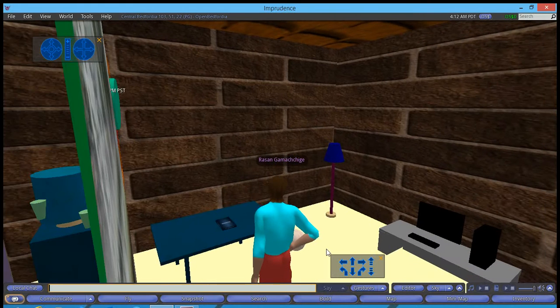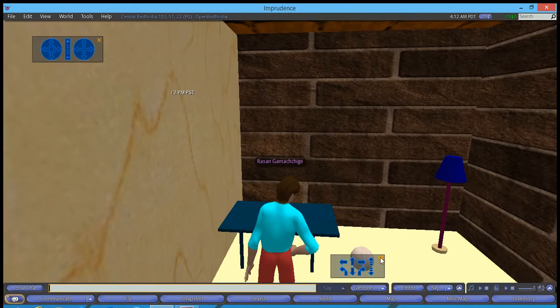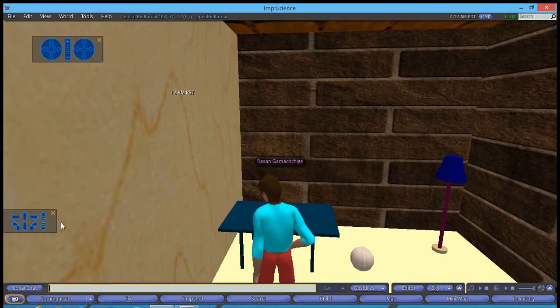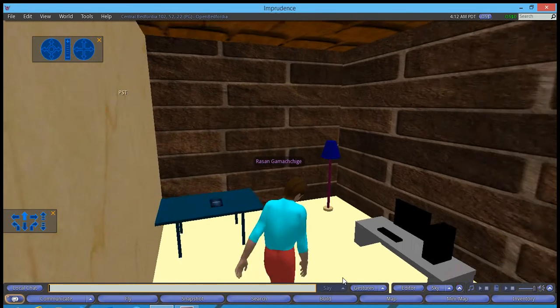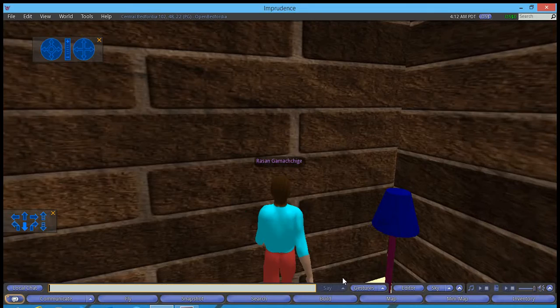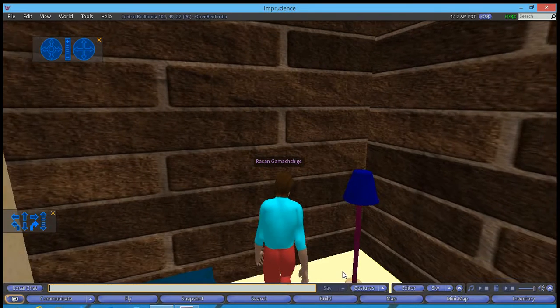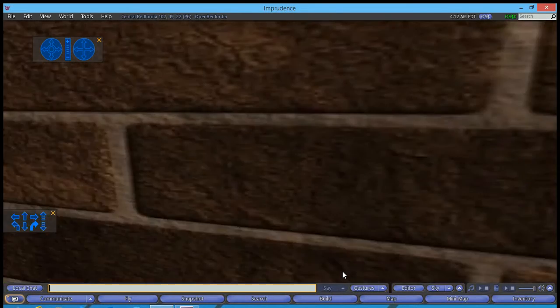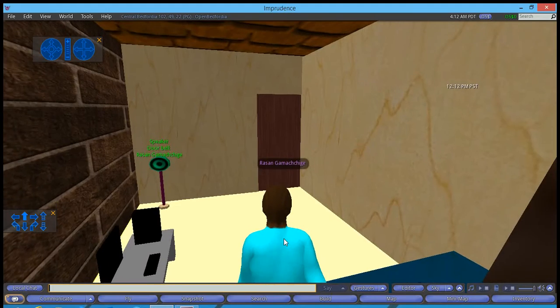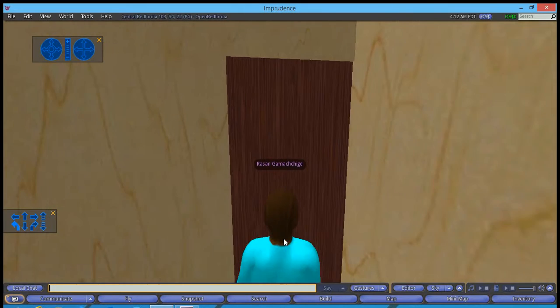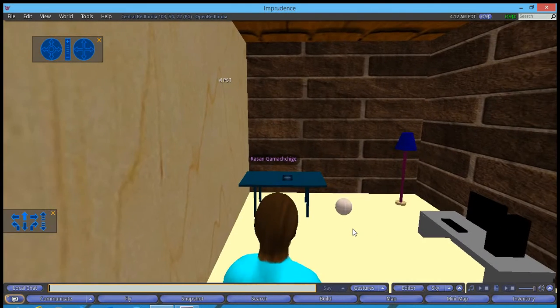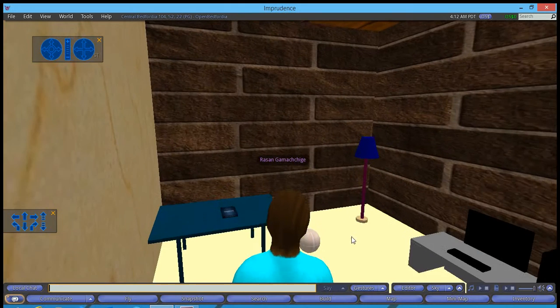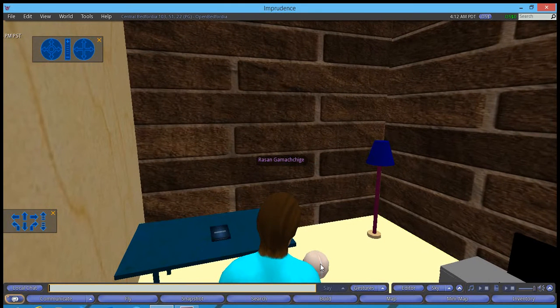And there is a ball. When the avatar collides with it, it should display a message to the avatar each time. But my internet connection is too slow at this moment, so some of these features are not working properly.